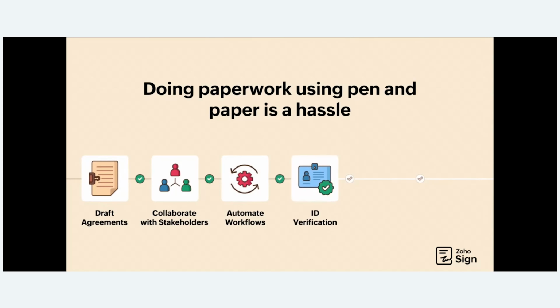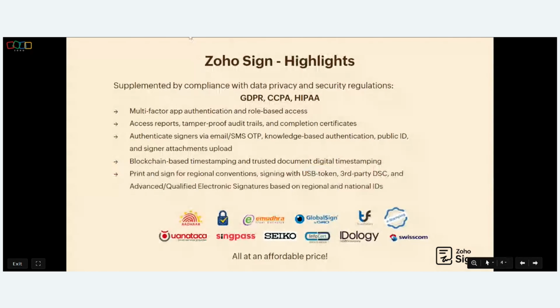streamline your workflow. So in terms of some of the highlights on what Zoho Sign is, Zoho Sign by definition is an e-signature application that helps you to send, sign, and manage business paperwork using a simple yet secure cloud-based digital signing process. In addition to its key functions and features, Zoho Sign also offers some advanced features like creating and managing templates, sign forms, bulk send and sign, and in-person signing.